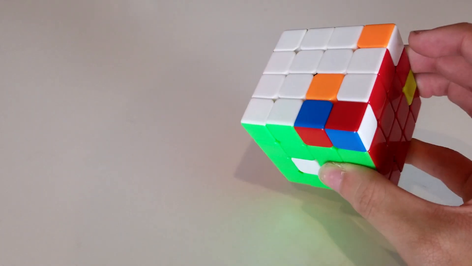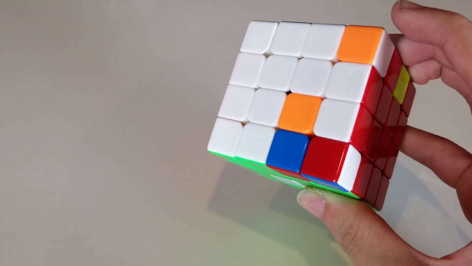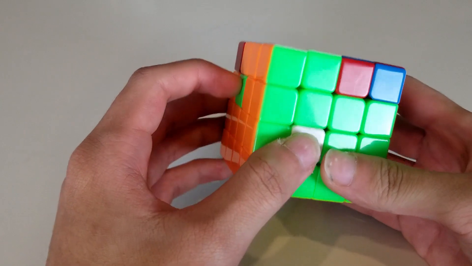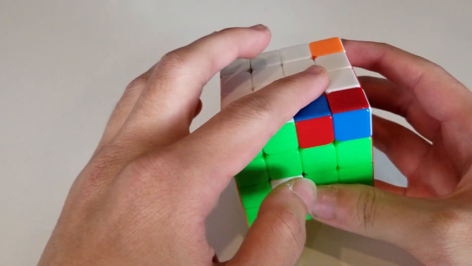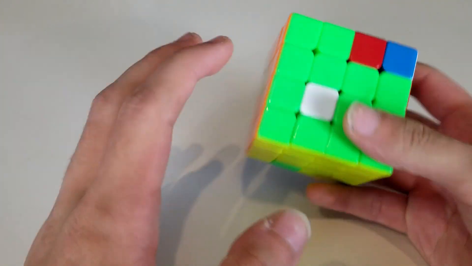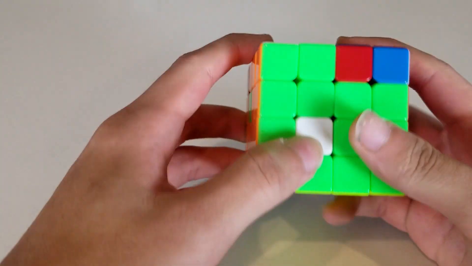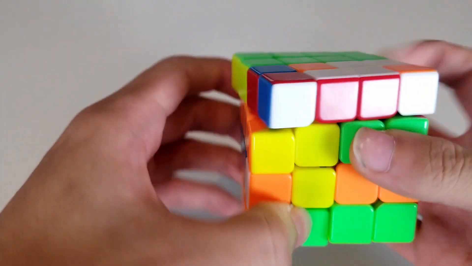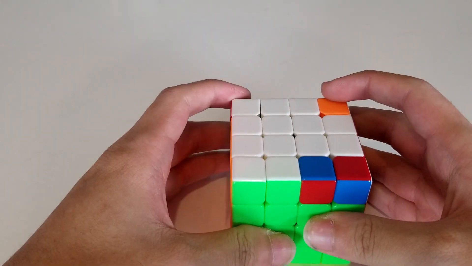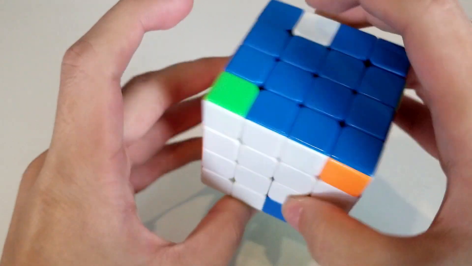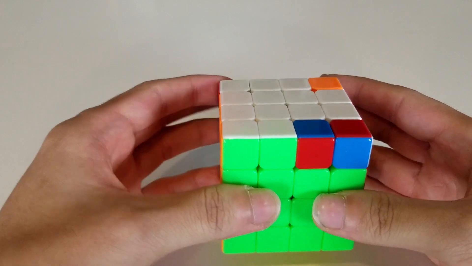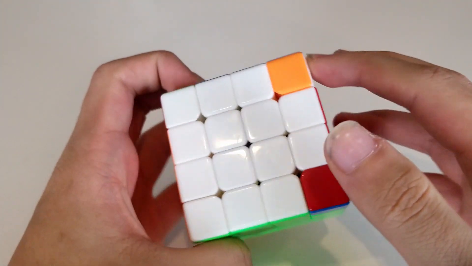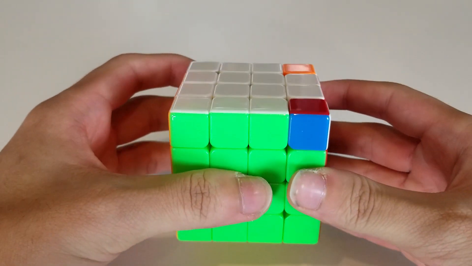Each piece type can freely cycle with other pieces of its same type. So for example, with these centers, relative to the solved state, we need to cycle this to here to here. So we have a 3-cycle of centers that needs to be completed. Here's a 3-cycle of wings, and here is a 3-cycle of corners.